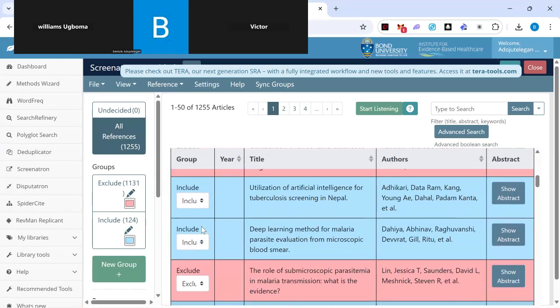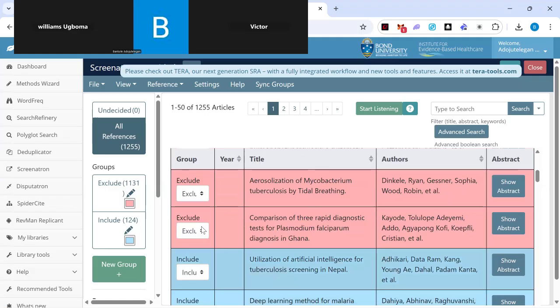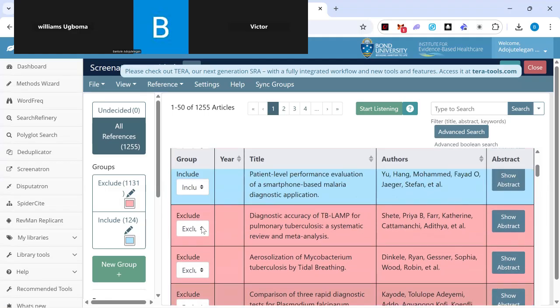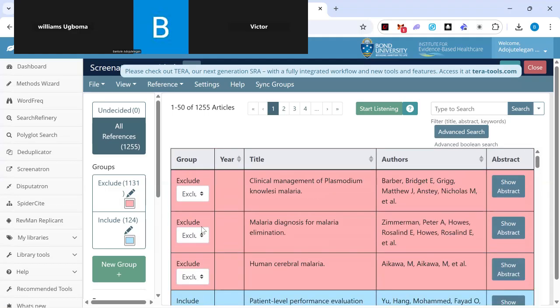And the reason why the guideline expects you to do the title reading first is that in your flow chart, you will record the number of articles that passed your title screening and the number that passed your abstract screening.